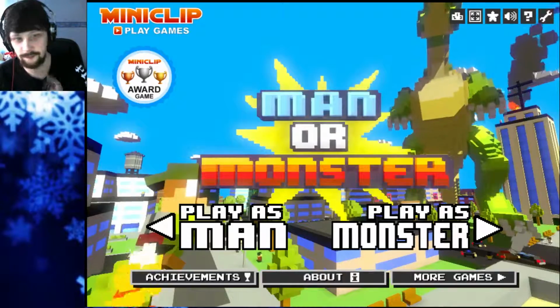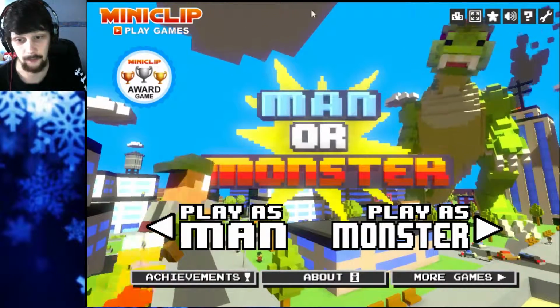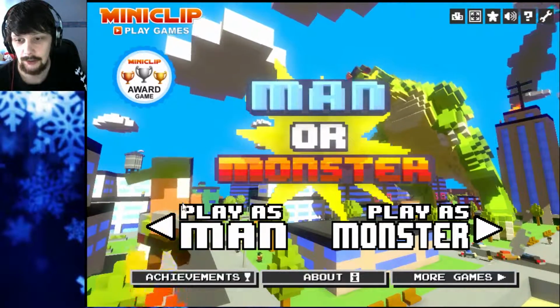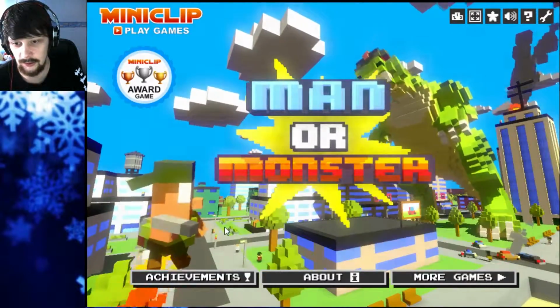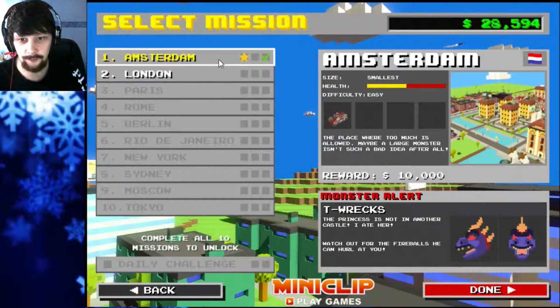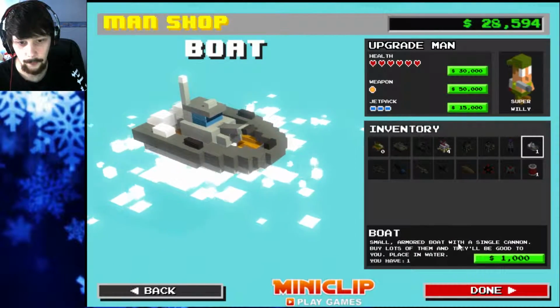So this is a flash game made in Unity Engine, and the goal is to either play as a man and kill the monster, or play as a monster to kill the man. Now, I played one level just to get the controls right, and it's not actually that hard, so let's play as a man, let's see what we can do. We could do the first level again, just for you guys to see it as well.